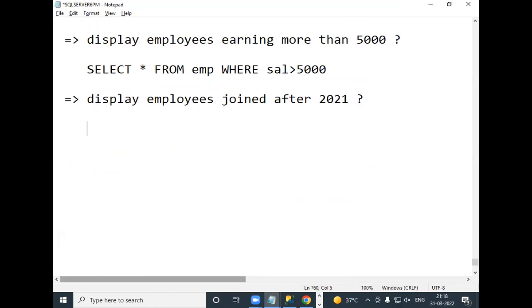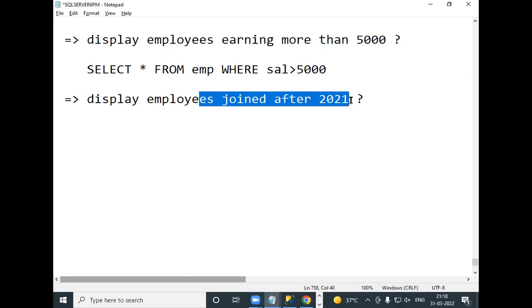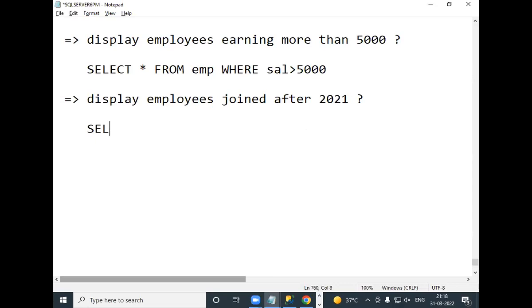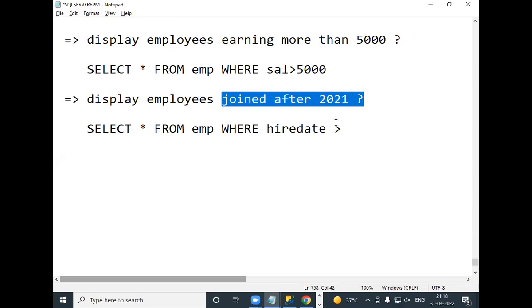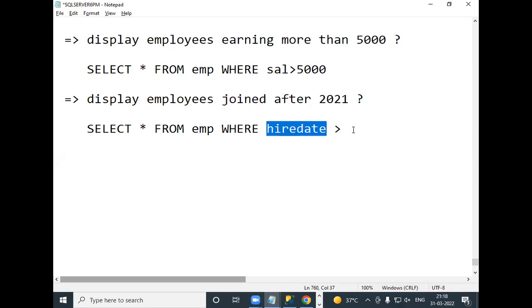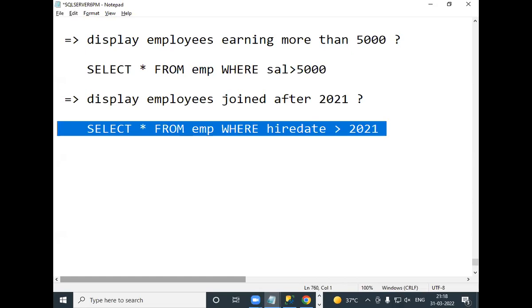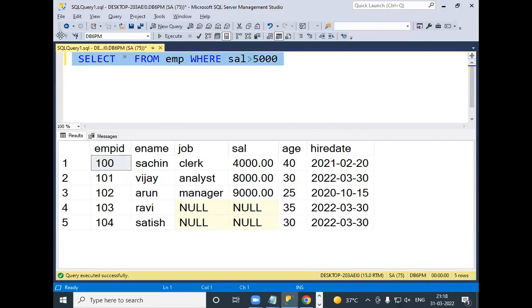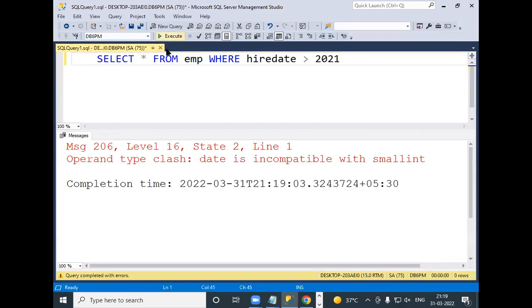Select star from EMP where hire date greater than 2021. This is the join date, so the condition is based on the join date. Hire date greater than 2021. Run this. This gives an error.